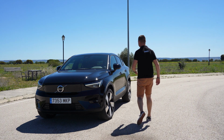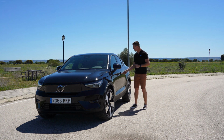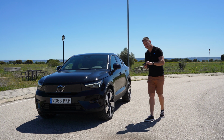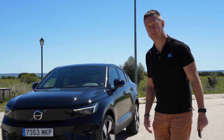What I do find a little bit annoying though is that in order to open it, well, I stick my hand in it, it detects it. In order to close it, I have to push a little button here. But I can't just open the car and get out of it and walk away and expect it to lock. I do have to either push a button here on the remote or push a button on the door. Yeah, I know, first world problem, right?